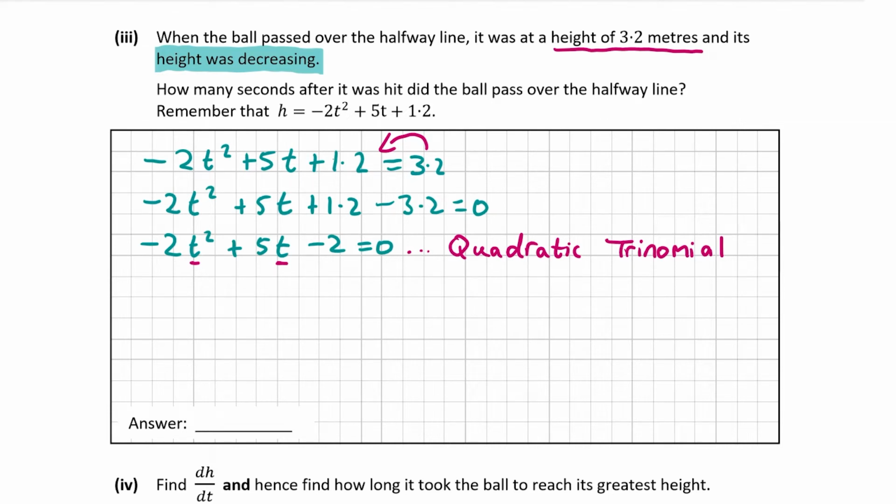The first thing I want to do is get the minus 2t squared. I want the number before the t squared to be positive, as it'll just make the next step easier. So I'm going to multiply everything by minus 1, so that the minus 2t squared will become positive. I also have to multiply both sides by minus 1, so I've written 0 by minus 1, but of course 0 by minus 1 will still be 0, but I'm writing it for the sake of completeness. So minus 1 by minus 2t squared is plus 2t squared, minus 5t plus 2. And 0 by minus 1 is still 0, as anything by 0 is 0.